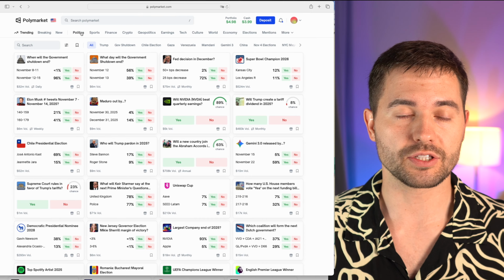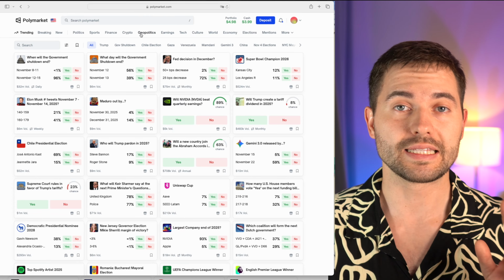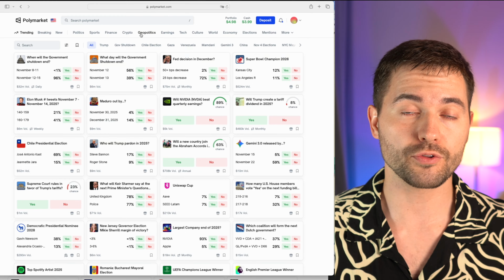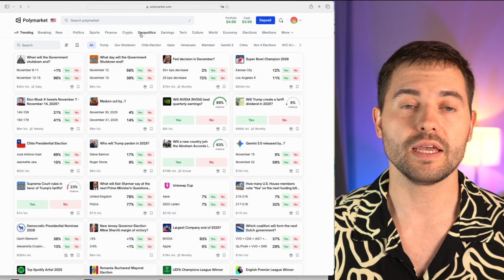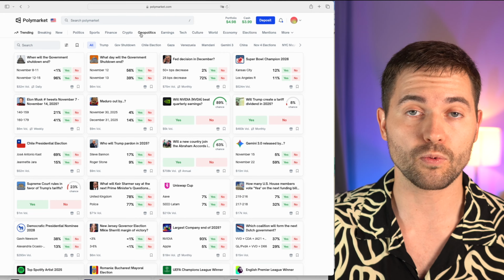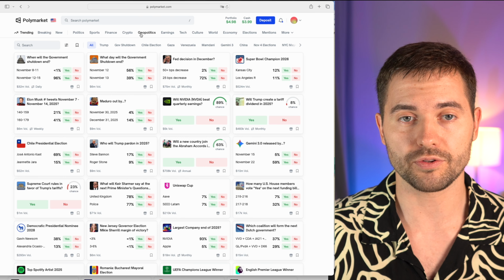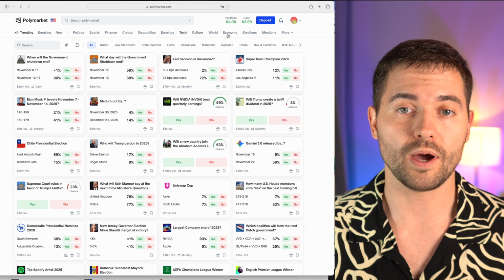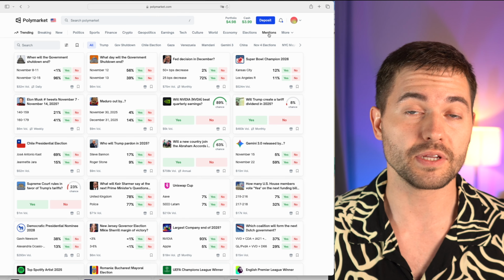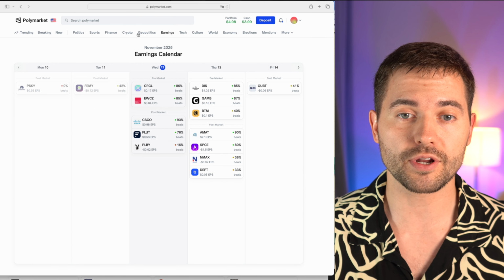You can see here at the top, we have different categories. We have politics, sports, and finance, and those three tend to be the highest by volume. More people participate in that. The markets are the most liquid, and you will see how and why that's important, depending on how much money you're trying to place on your convictions. We also have geopolitics, earnings. One of the fun ones is mentions. Let's explore a little bit what's happening in earnings, for example.